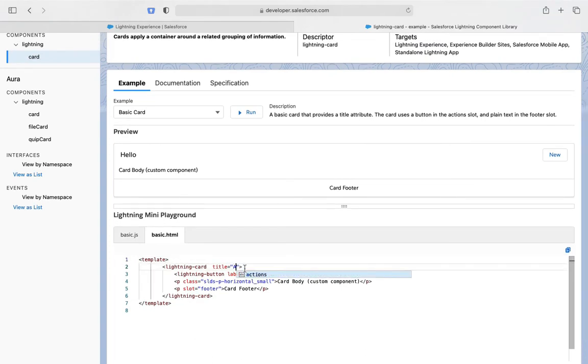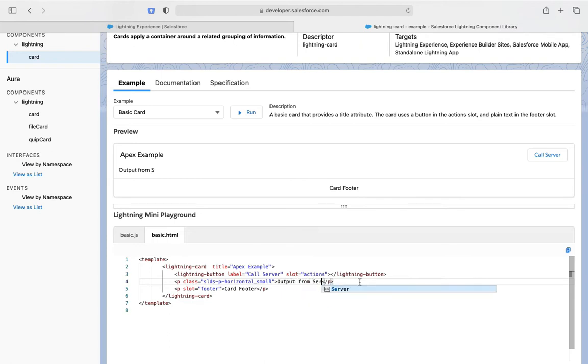So here I got hello and all, right? Let's say Apex example, and I'll say call server actions, and I'll say card body, output from server action.